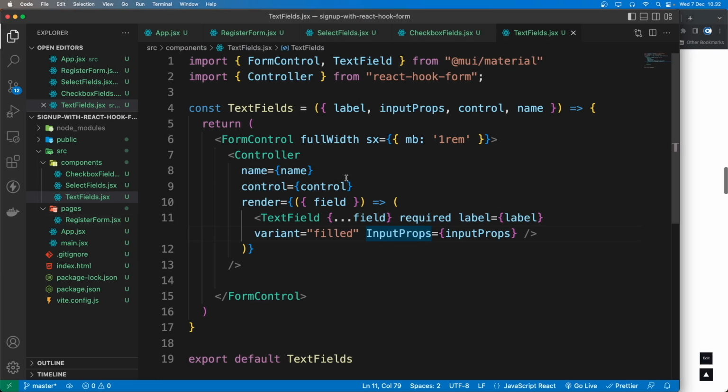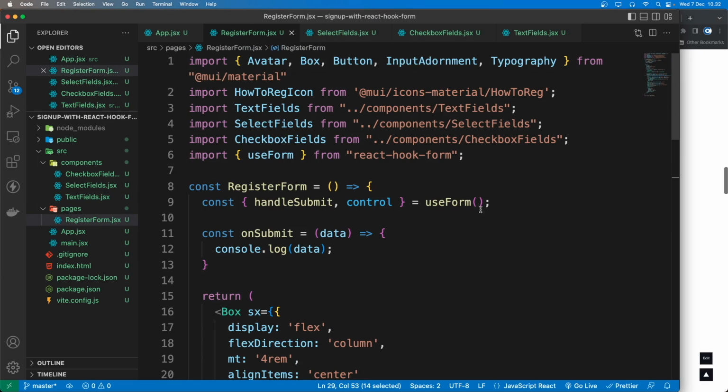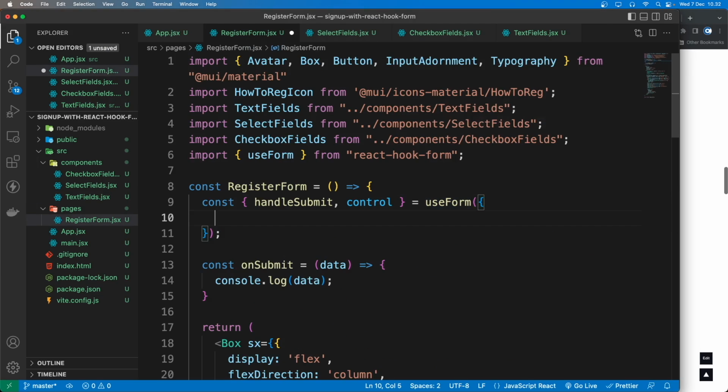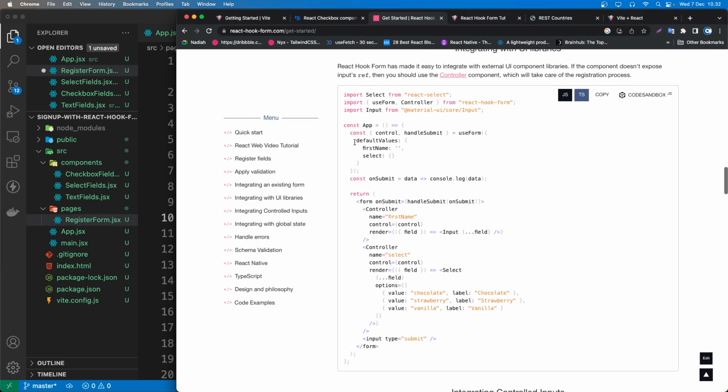So let's go back to register form, and up here we can say default value here, like this one.